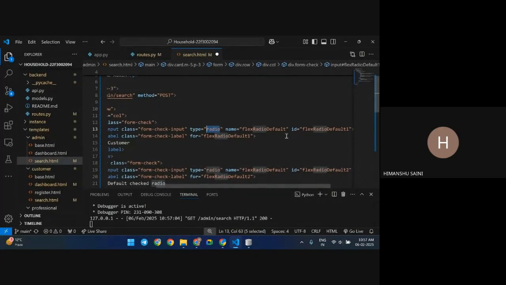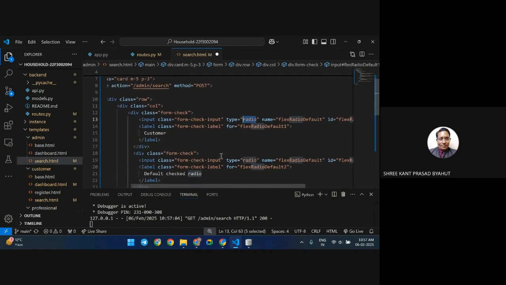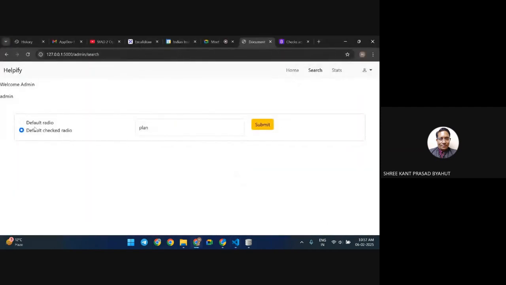How did this come in the same row? This radio button came in the same row. Why are these two radio buttons not in the row? It is one below the other, right? In the plan search, both divs are in the same row, no?